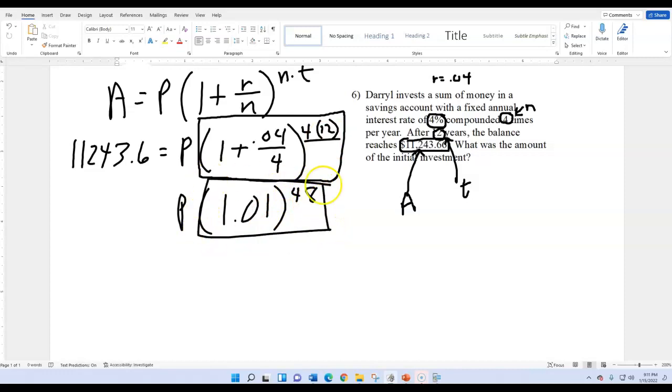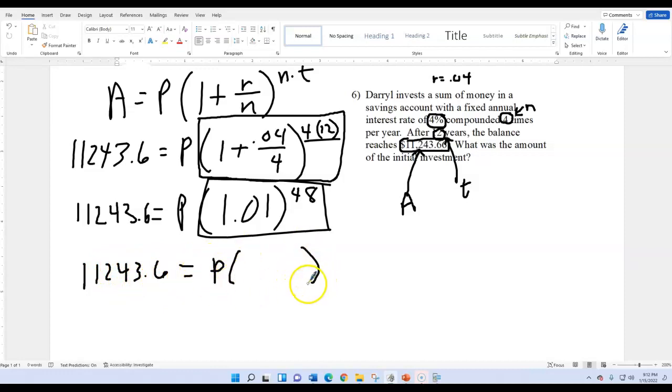And then we're going to do this on our calculator. Let me see what that would be. Before I do that, let me put down the final amount here also. I want to keep bringing that down with us as we go. All right, so doing this on my calculator, I end up with 1.612. Last thing I need to do to solve for P is just divide both sides by 1.612. Those will cancel that way.